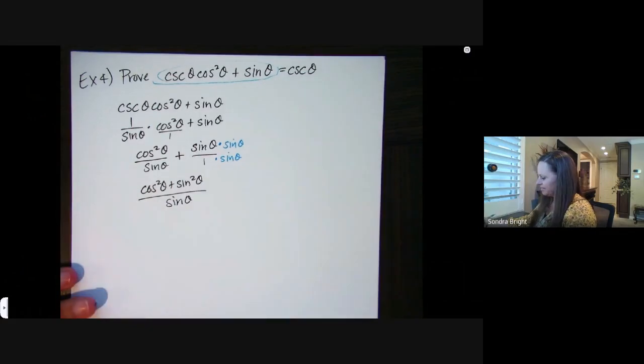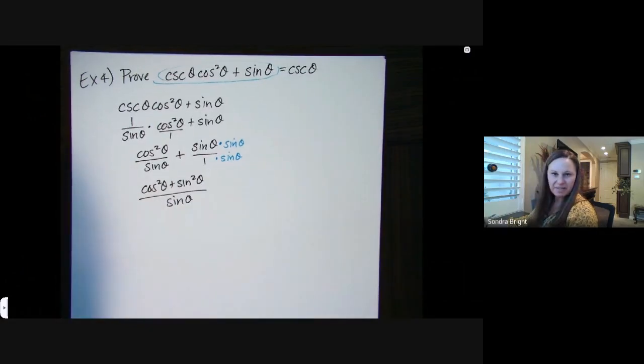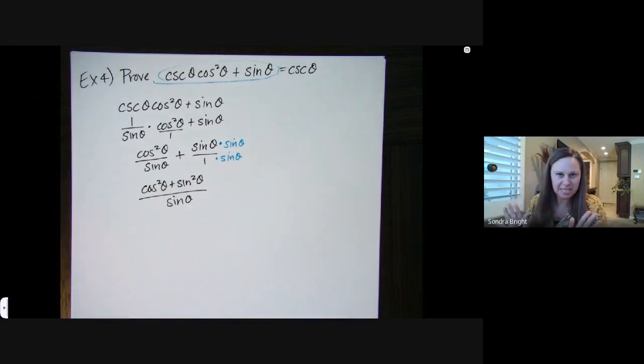And do you see it? Are you blinded by the light? This is my analogy. I say when you're doing these and you first start a problem, you are in a dark tunnel that is pitch black. You don't see anything, right? You have no clue what's going on. And it's very scary in the dark, right?